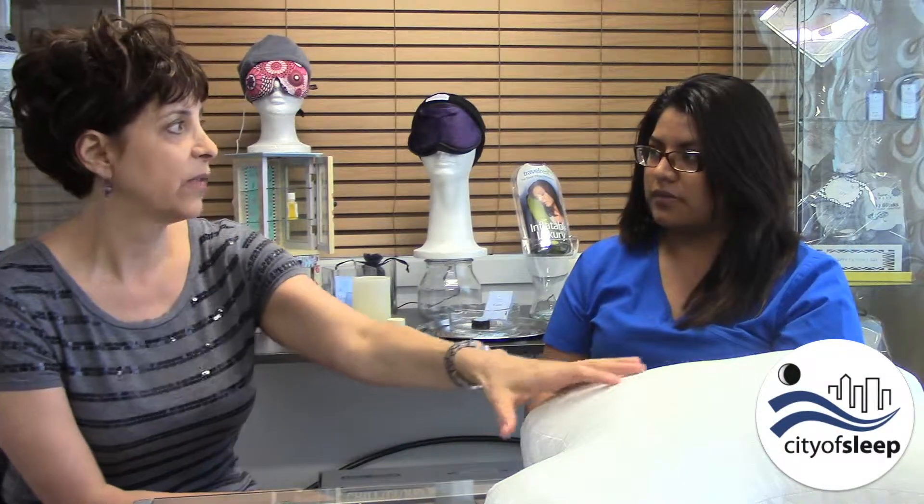The mask leaks is very important because we need to have a secure mask to make sure that the pressure from the CPAP equipment gets rid of the sleep apnea. And sleep apnea, as we all know, is very, very dangerous because basically there's a cessation of breathing at night and that could potentially be life-threatening.